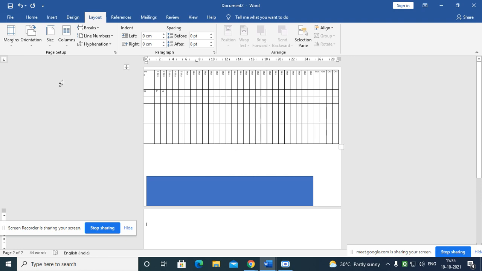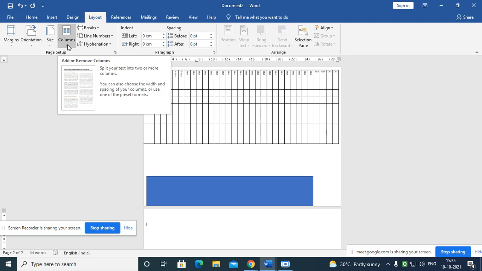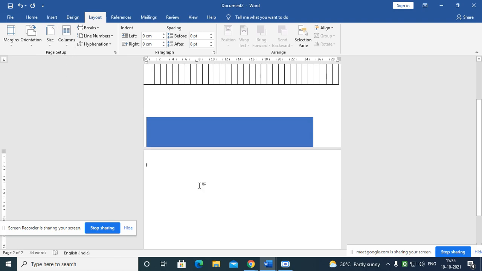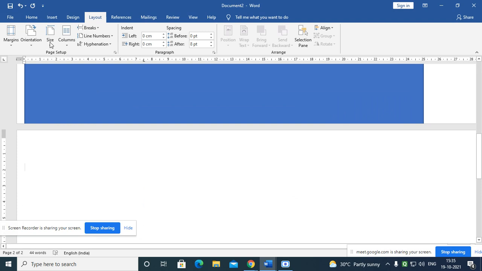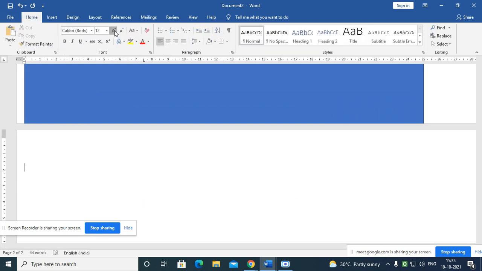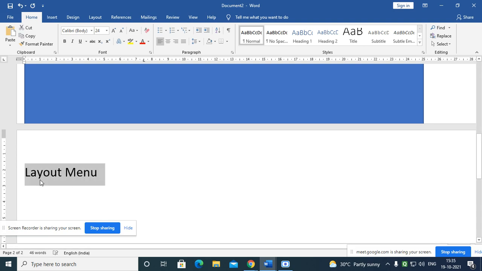Now you have this next option, columns. I'll tell you what columns are now. So by now we have learned, I'll write here in the layout menu. See, whatever we are writing now started here because the margin is very low, 0.5. Otherwise it would have started here only, right? So we have set the margin to 0.5.